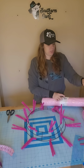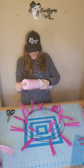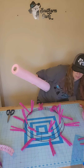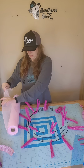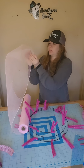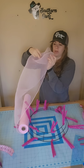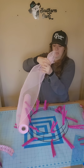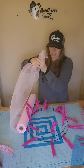So we are going to open our 21-inch mesh. And we are going to start off by doing poofs. So you are going to grab your 21-inch mesh. I like to fold mine together, bring the corners together, and then I just crumple that all in. And that ensures that the outside edges of this mesh stay under.